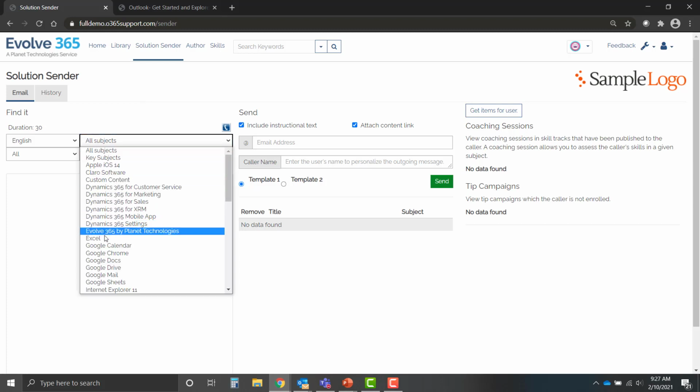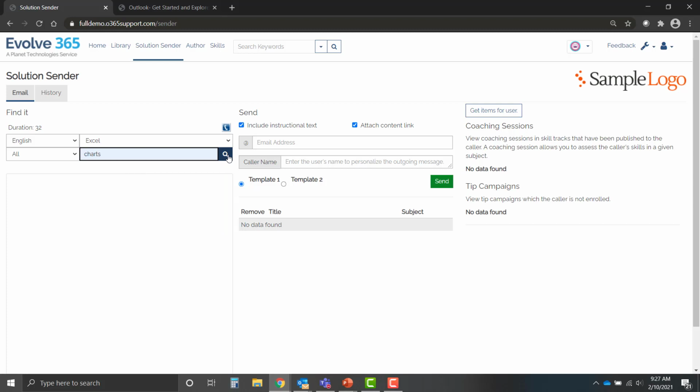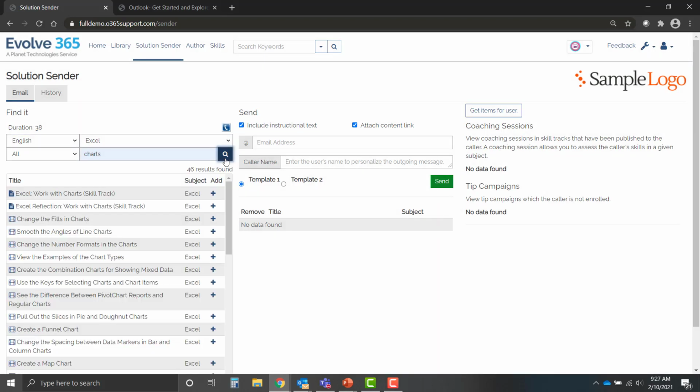However, this is a wonderful follow-up to the user. So if maybe a user calls in about Excel charts, the help desk personnel can put in the search criteria and click search. And it's going to pull up all of the information on that search criteria in the site. These videos you can actually click on to view before you put them in the email. But if you're ready to build your email, you can simply just click on the add button. Maybe there's a few videos that the user might find very helpful. Then you simply enter in the email address and the caller's name and click send. There are a couple of email templates that are pre-built in the site. Those are also customizable.